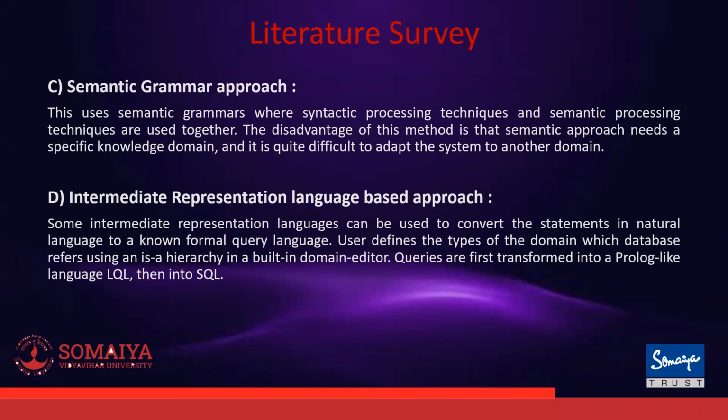And the fourth one would be the intermediate representation language based approach. So some intermediate representation languages can be used to convert the statements in natural language to a formal query language. The user defines the types of domains which the database refers to using a hierarchy in a built-in domain editor. Queries are first transformed into a Prolog-like language like LQL and then into SQL.